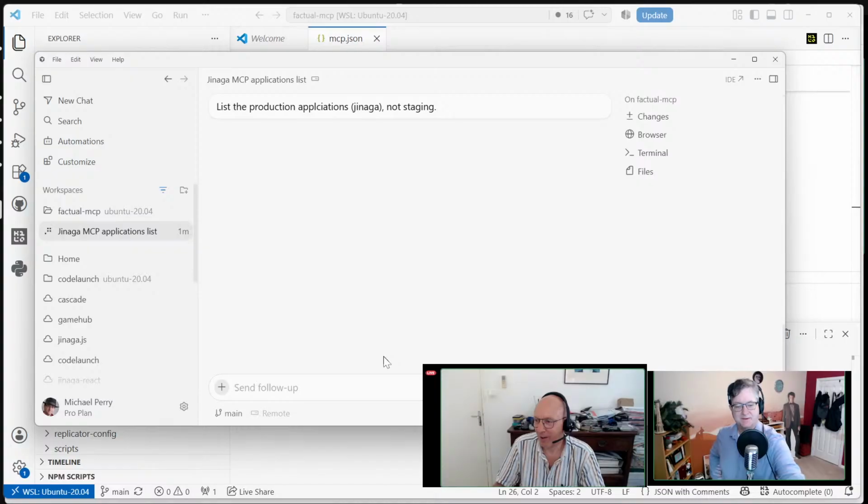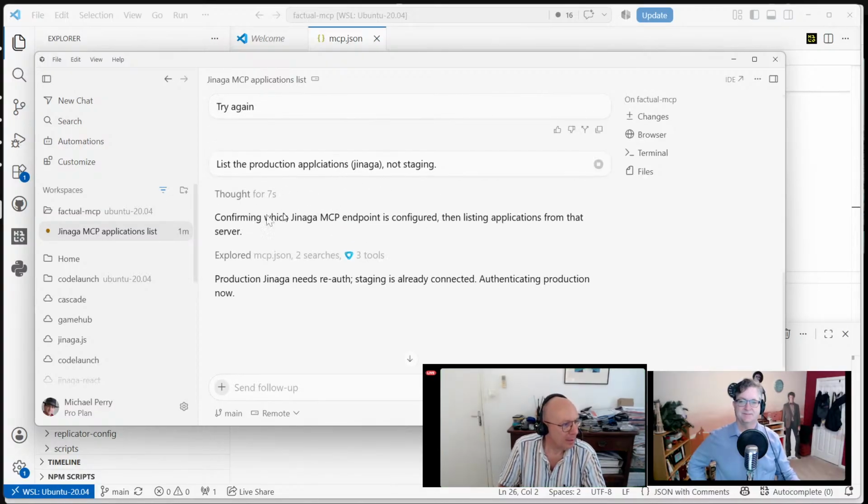Let's see what it's able to do. Oh, there we go. Confirming which endpoint. Production needs re-authentication. Staging is already connected.